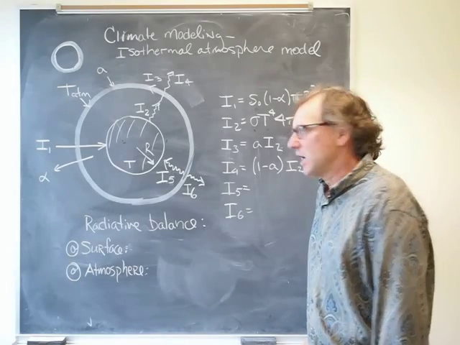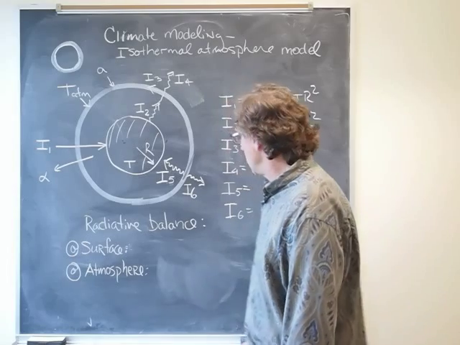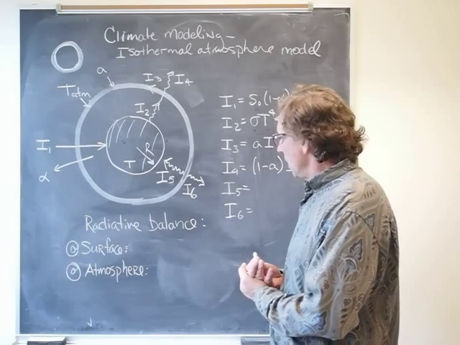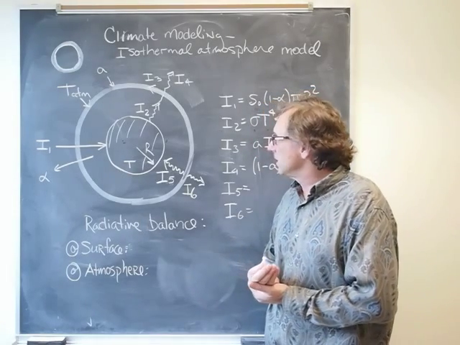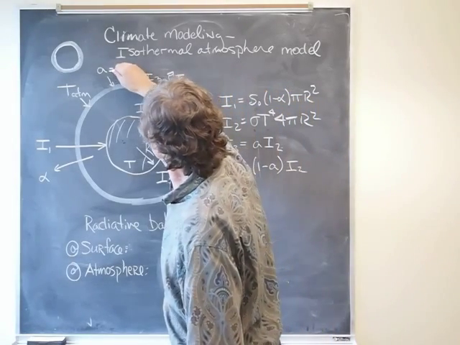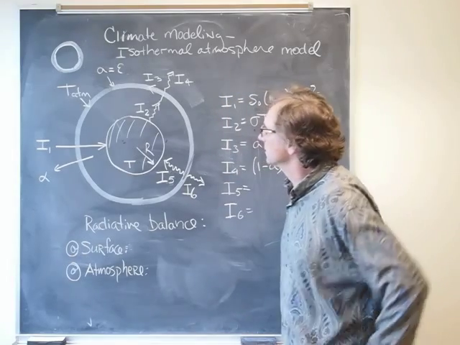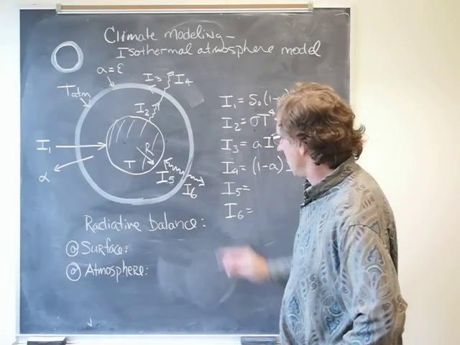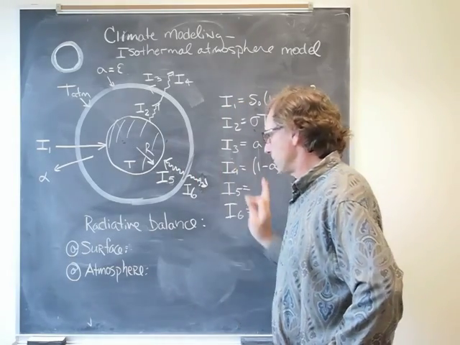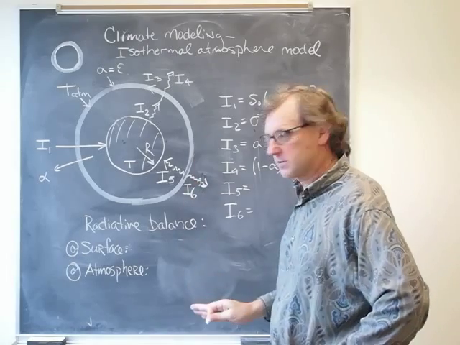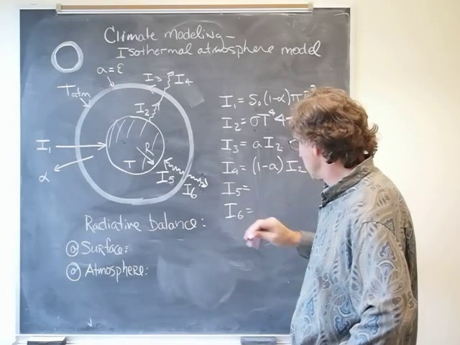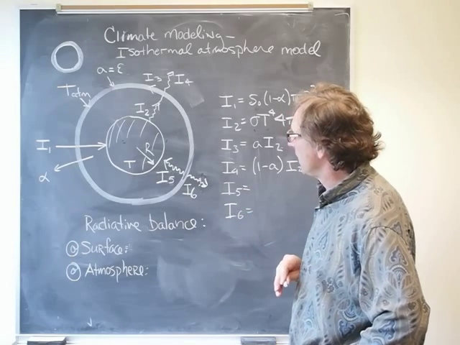Now, the atmosphere not only absorbs light, but as we know, it also emits light because it's a gray body emitter. That means it has some emissivity, smaller than 1. And according to Kirchhoff, the emissivity is just equal to the absorptivity, so we can say that. And I've drawn it here to indicate that we've got radiance coming down and coming back out. Since it's all one temperature in the atmosphere, that radiance down will equal the radiance up. So we just need to decide on I5.